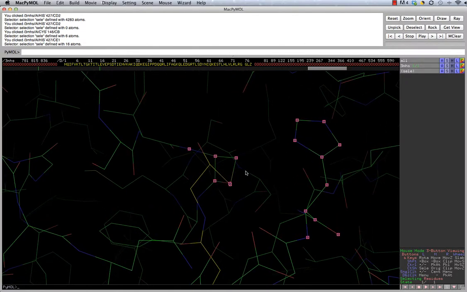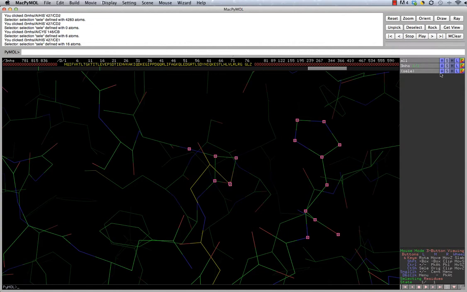So if I want to highlight those and make them stand out, making sure they stay with these red dots on them highlighted, I go back up here, and you'll see something new has appeared in the menu here, and that is SELE for select. And this is a bar that controls only those residues that have been selected and that are highlighted in red. If it was the whole chain, it would be the whole chain. In this case, it's these two residues.